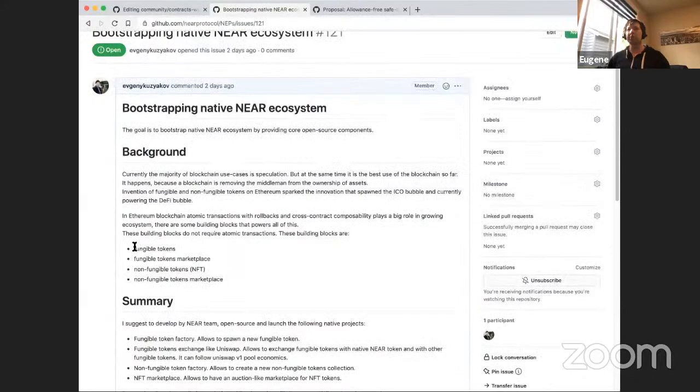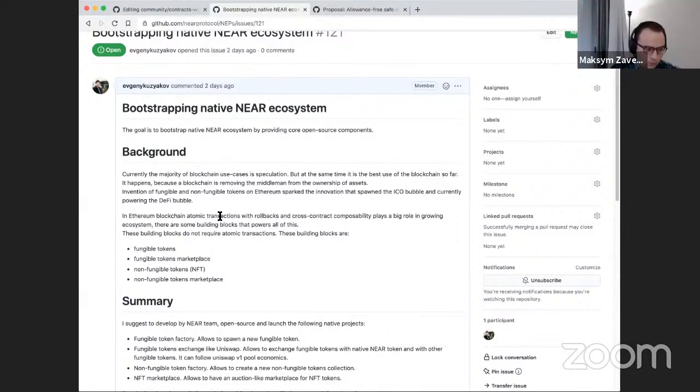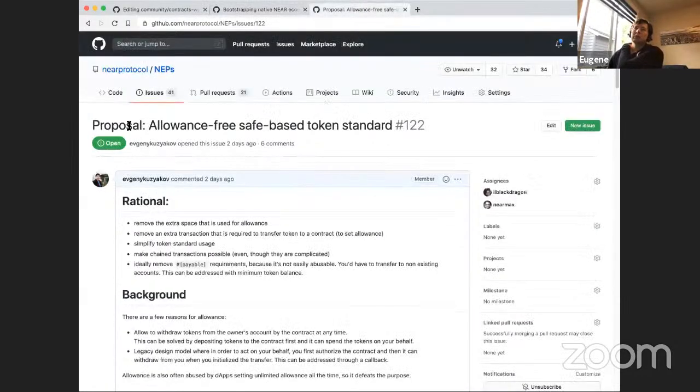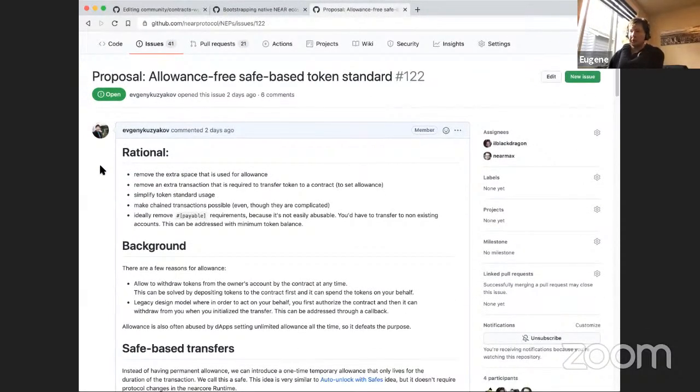And that made me think about fungible tokens and how to integrate them into something like Uniswap, because fungible tokens essentially require a deposit for every transfer, and then there's a callback. So I created another proposal, where the main goal was to remove allowance. In theory, the only reason for allowance is for the contract to be able to take access offline. But in reality, with an async environment, you don't really need to provide this capability because you need locks, and then you need to have ownership. So the async model makes allowance way more complicated.